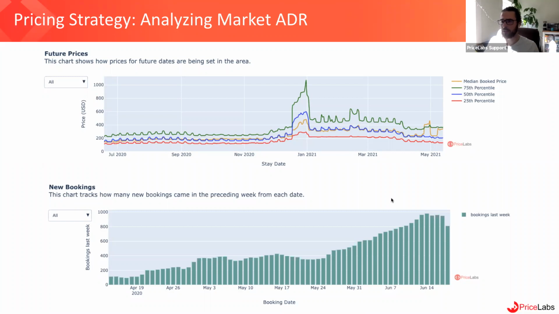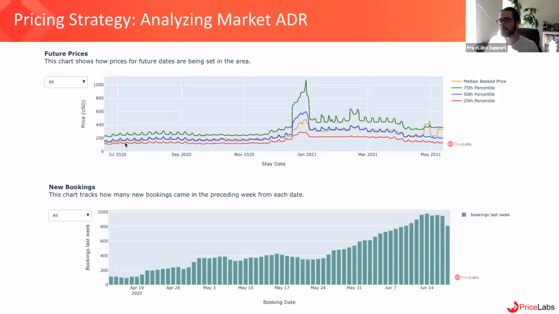So I know Anurag was talking a lot about how different markets are currently reacting differently. So let's say those European urban markets where it looks like rates are lower and might be lower for a while now. That would be a great time to adjust your minimum and base prices. So if it seems like a more permanent change where you think prices are going to be lower for a longer time, definitely adjust that base and that minimum.